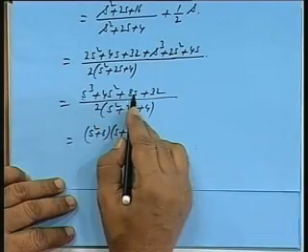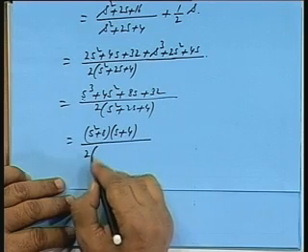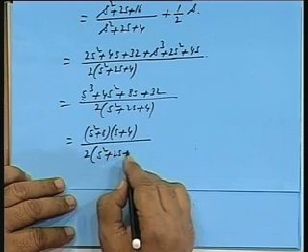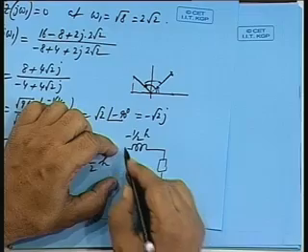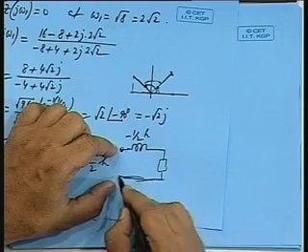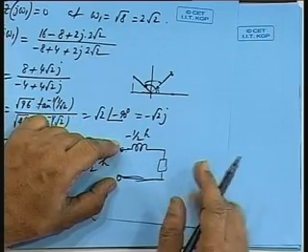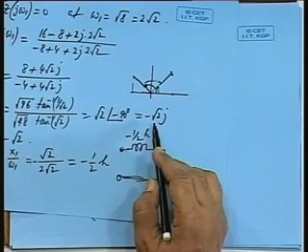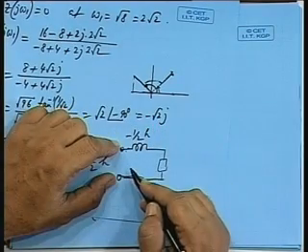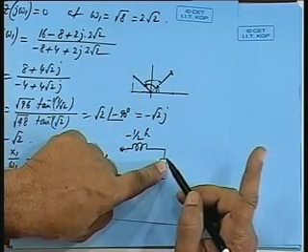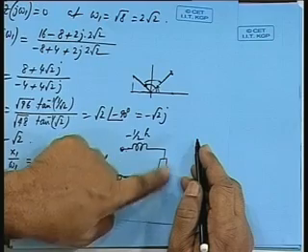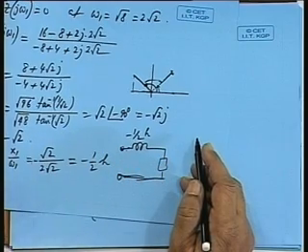4 into (s squared plus 8), s into (s squared plus 8) divided by 2 into (s squared plus 2s plus 4). By the way, why did I take s squared plus 8 as a factor? If you remember in the network, this function Z(s) is having a value minus half root 2j at that frequency, and it is also the value of this that we have equated. So, this will be a 0 at that frequency. If you remember, this element Z1(s) must be 0 at that particular frequency, omega 1.